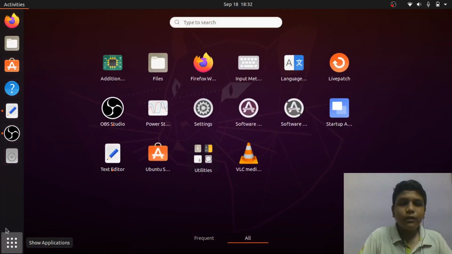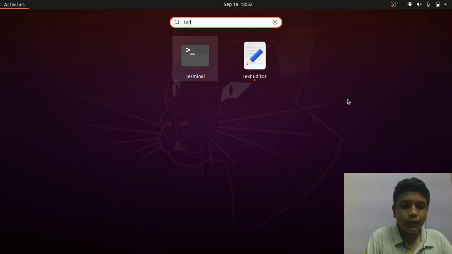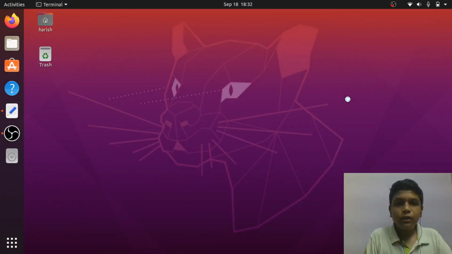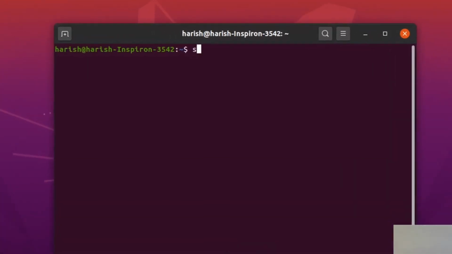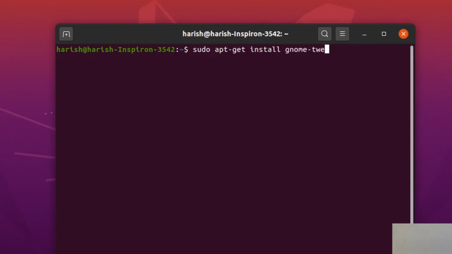First, open the terminal and type sudo apt-get install gnome-tweaks.